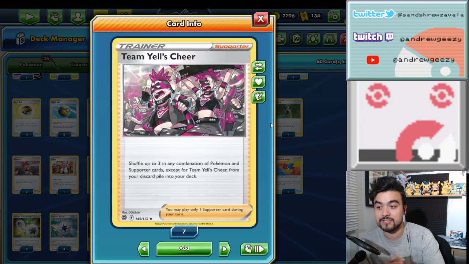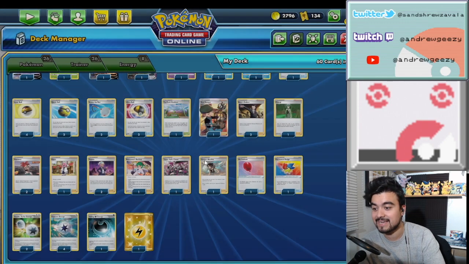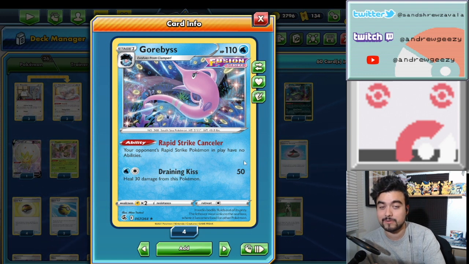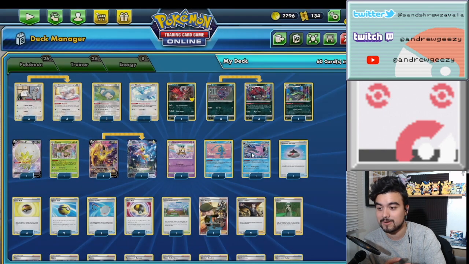Supporters like Team Yell's Cheer, which shuffle even more supporters back into the deck, even more Pokemon back into the deck. And then we've got a Gorbyss as well, because of Rapid Strike, Quick Shooting, and Tleon. Luckily, it is a Rapid Strike card, so we get to turn off its ability with Gorbyss, and it's a stage 1, so we can keep getting Gorbyss back into play with Zoroark.